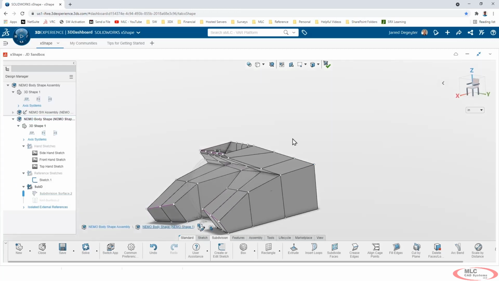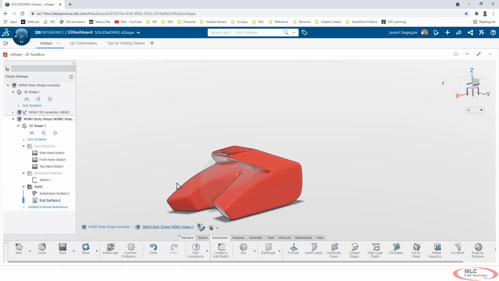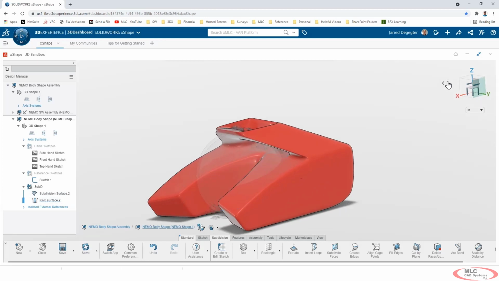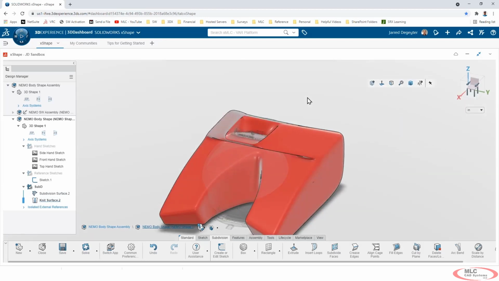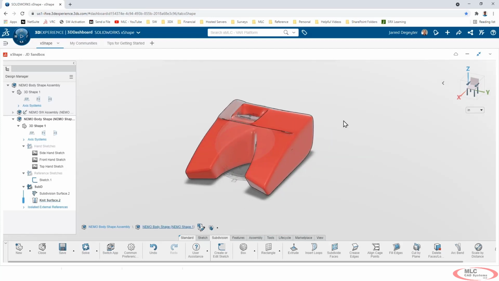So I'll go ahead and hop out of this type of orientation where we're showing the cage points. I'm just going to show the surface again, and I'm going to hop out of the subdivision feature that we were working inside of. So of course what it did, it just knitted everything together. It's now a full watertight solid.